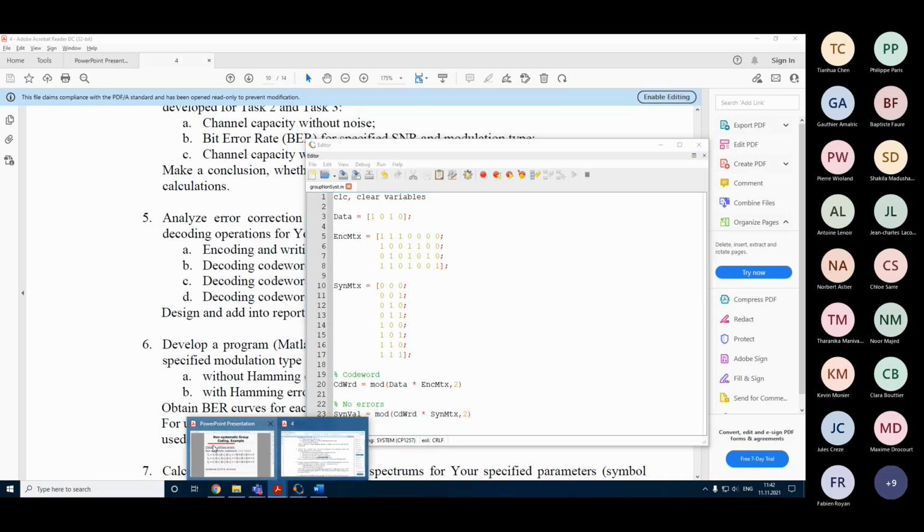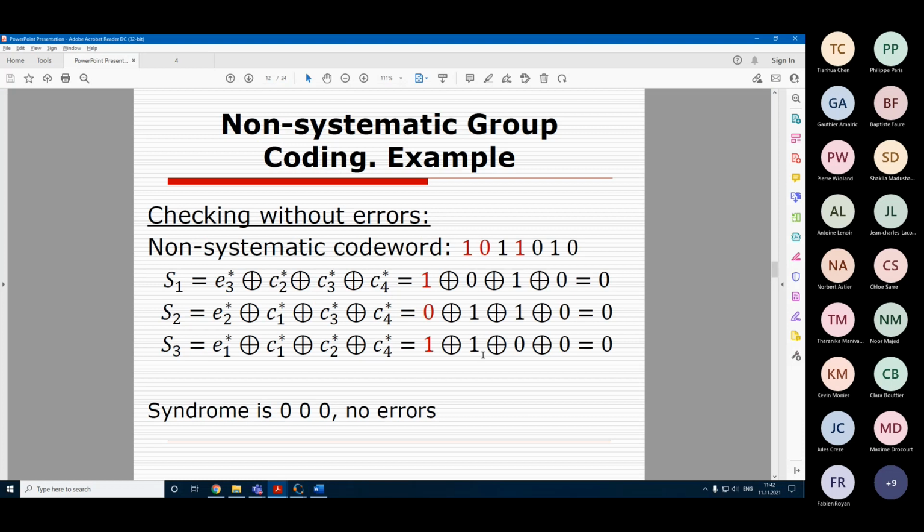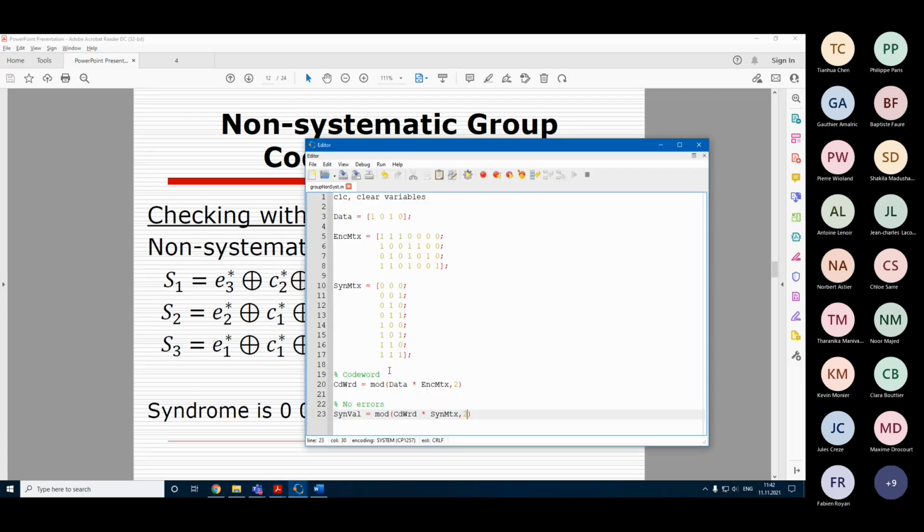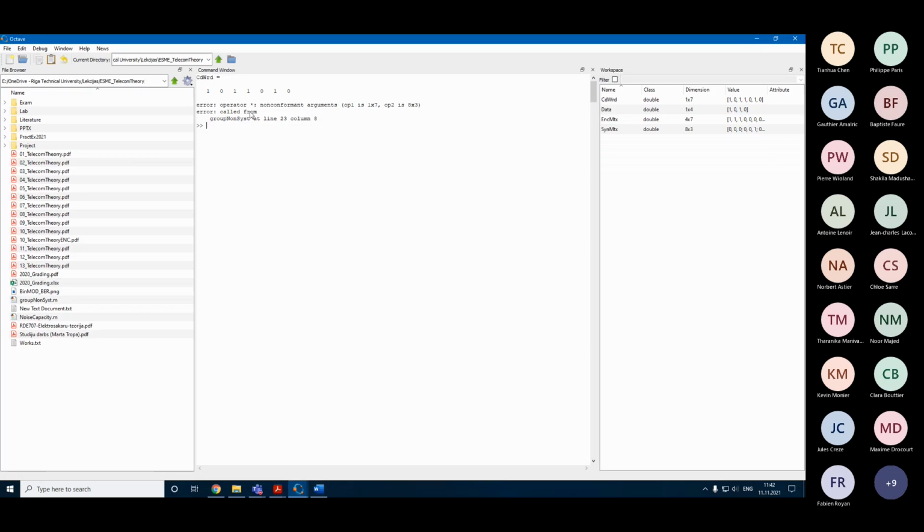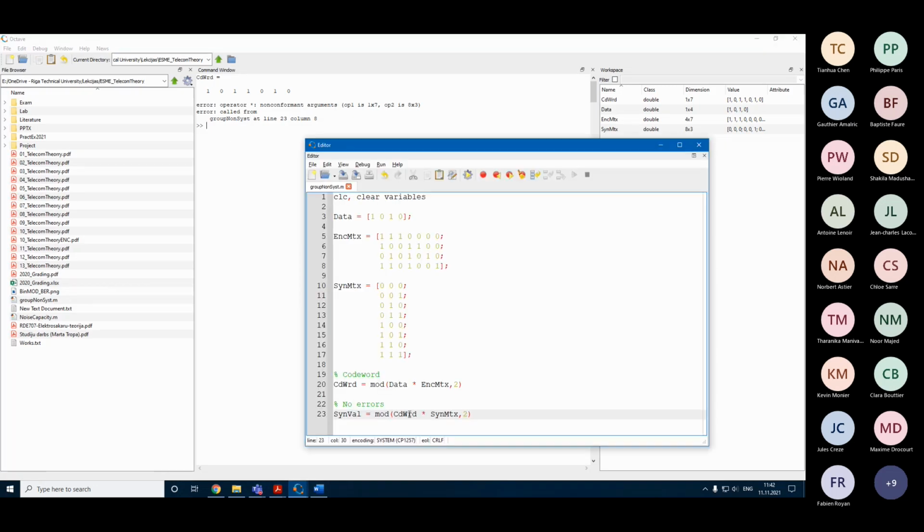Or alternatively, you can put all the values inside this equation, add everything together, and get the syndrome. So it should be 0 if we didn't make any errors.